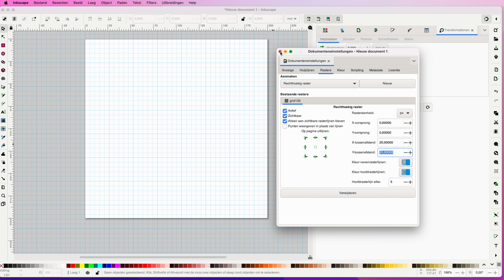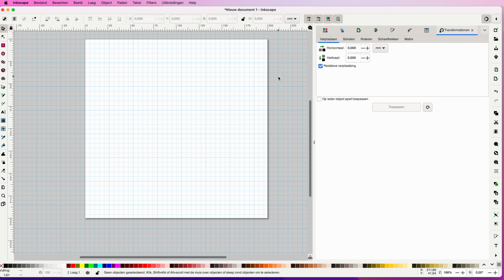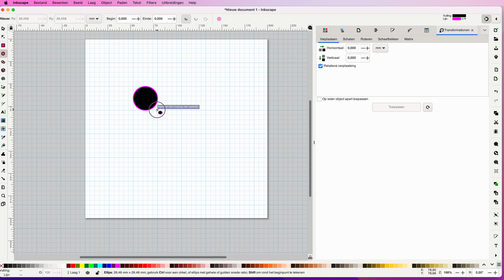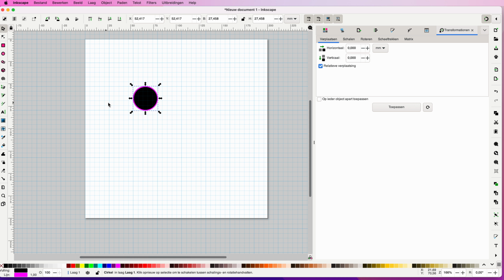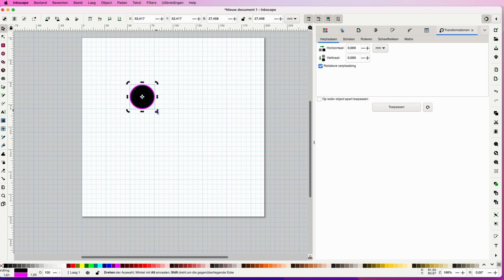Well, then we have the document settings OK, and we can snap to this magnet here, so you can snap to the grid. So it's easy to draw, for example, a circle, and that's what we will do. We draw a circle. And with that, we have a new object here. We can choose the objects and manipulate them. We can click them and we can make them twice as large as we like.